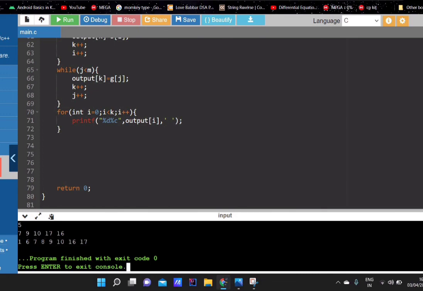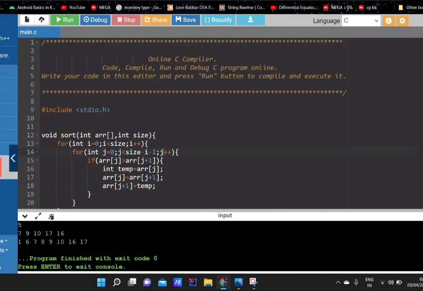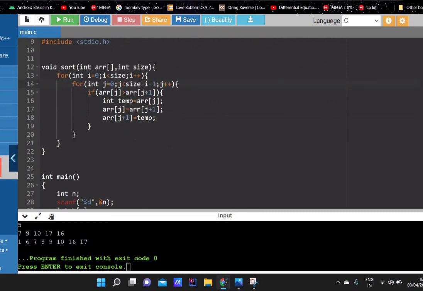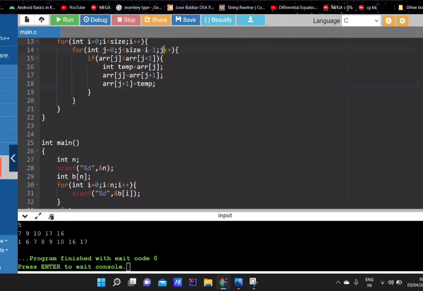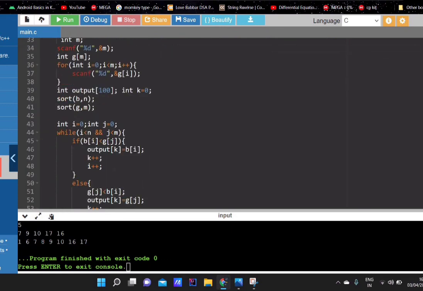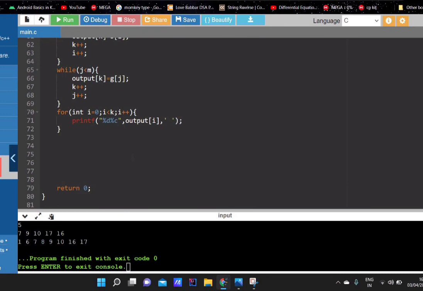So I hope you understood the question. The error I was talking about was that in the sorting I had previously written i plus plus. It should be j plus plus. That's why I was getting an error. Also the size should not be 100. Like I told you, we can keep it at 100, but the C compiler puts a garbage value in the other spaces where there is no element. So we need to loop only up to k.